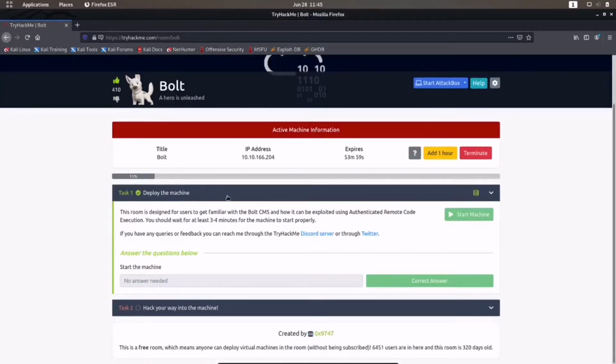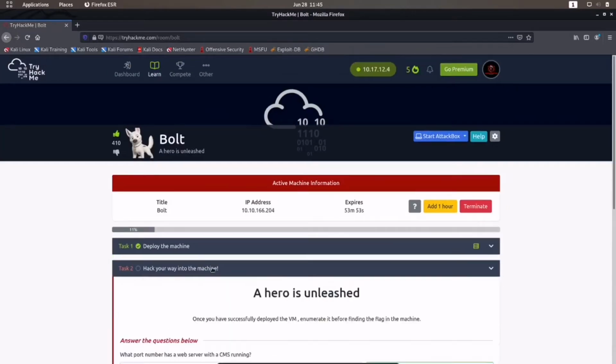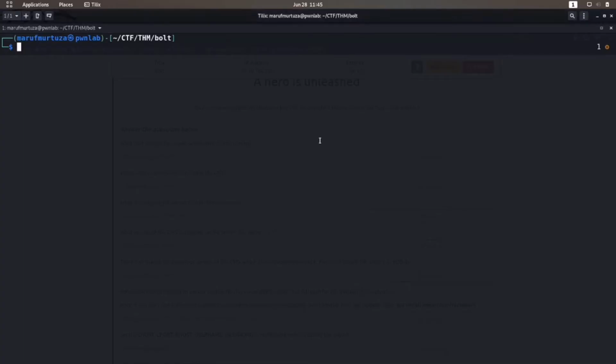Okay, let's move on to our tasks. It says deploy the machine. As I have deployed, I have clicked complete here. Let's move on to task 2. It says once you have successfully deployed the machine, enumerate it before finding the flag in the machine. We need to enumerate this machine, so we need to perform a scan on it. Let's run an nmap scan on it.